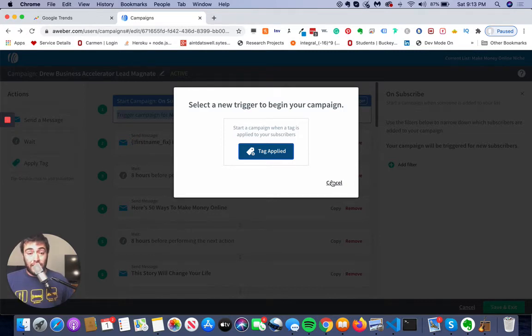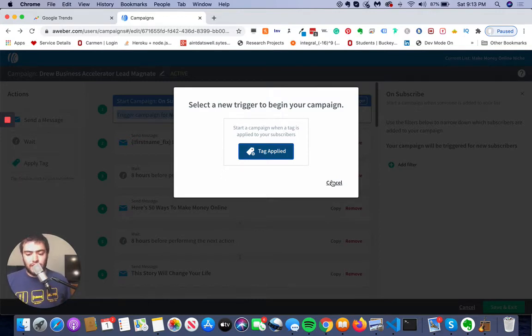You can have a ton of campaigns, but you want to keep it simple when you're starting out, because I've tried it. When I first started out, I created probably seven or eight different campaigns with different types of emails, and that's not a bad thing to do, but it's kind of disorganized. At a certain point, you don't know how many emails somebody's getting per day. They might be getting eight from you because they're added to all of them. So you want to make sure that it's easy. I like to put it in one or two so you can keep it structured, and it makes it a lot easier to maintain.